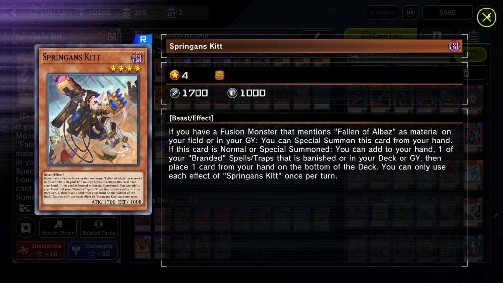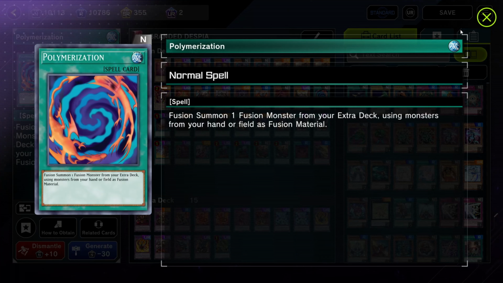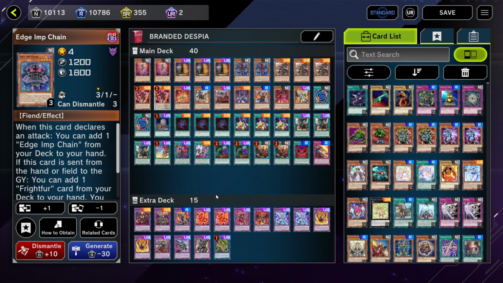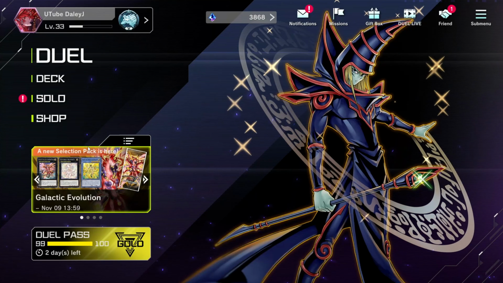Branded spells and traps. So I've got the Edge Imp Chain package in here, which includes this card, and Irregular Polymerization. So I'm just going to get into some live gameplay, and I'll explain things on the spot.